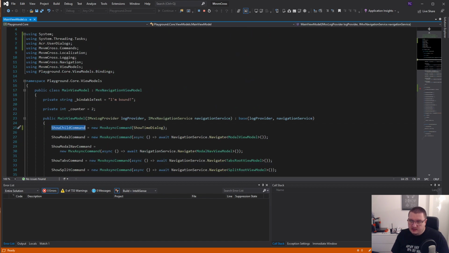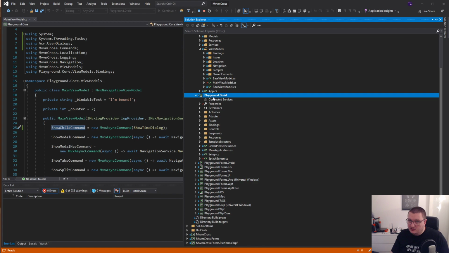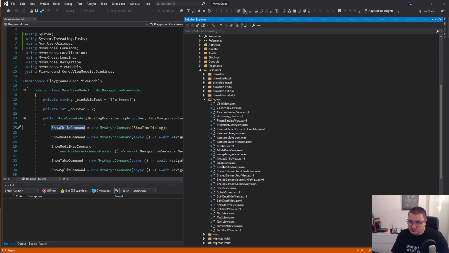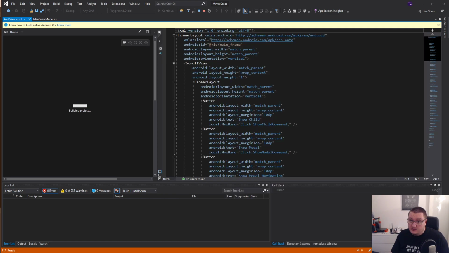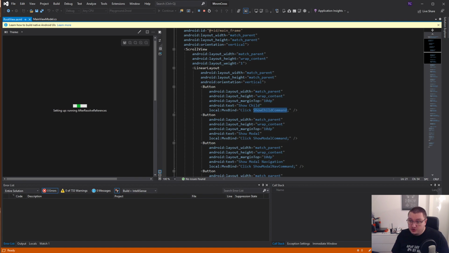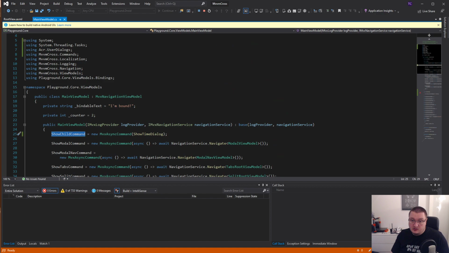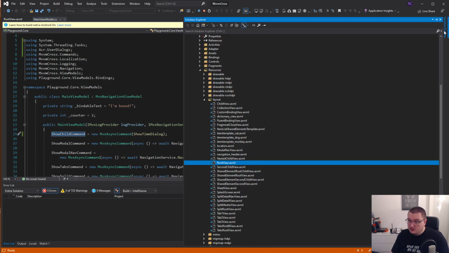Just show child command. So let's just take a look at the layout just to make sure. So this one, root. Show child command. That's the first one. Show child command.